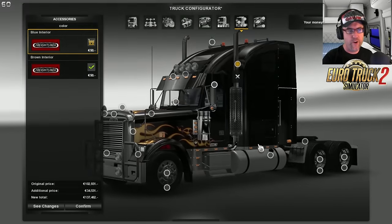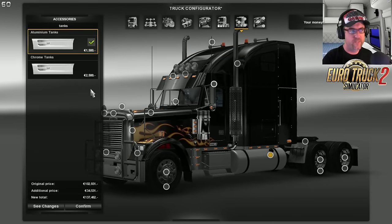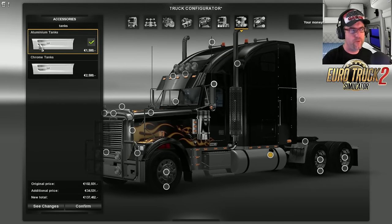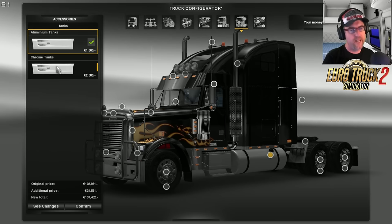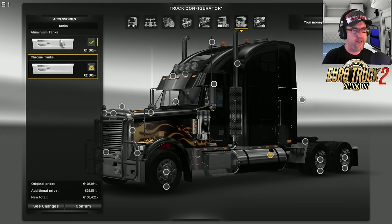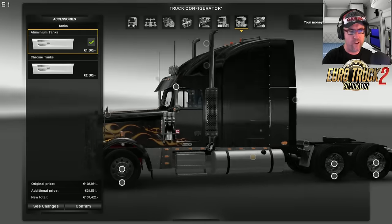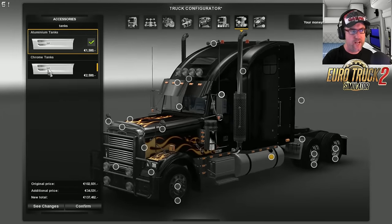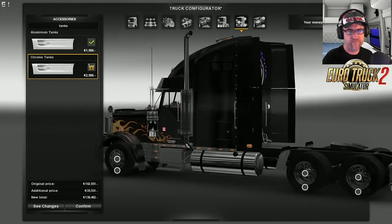Now, over here, I'm not sure if you can actually select that on the inside. We'll have a look at that in a moment. Now, here is the tanks, aluminum tanks. It does have a picture of a side skirt rather than tanks, but anyway, that doesn't matter. Chrome, or you can just go standard, whatever that is, just aluminum. I'm going to go chrome on there because I think that looks pretty cool.